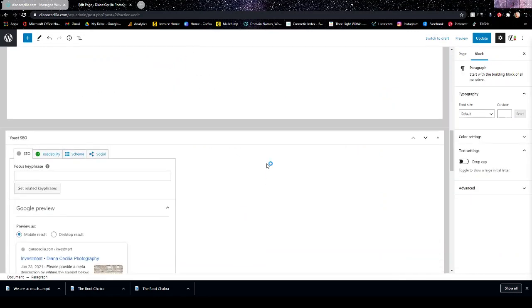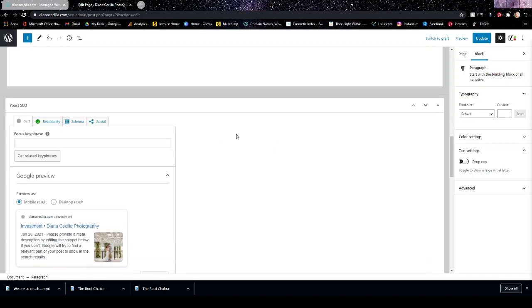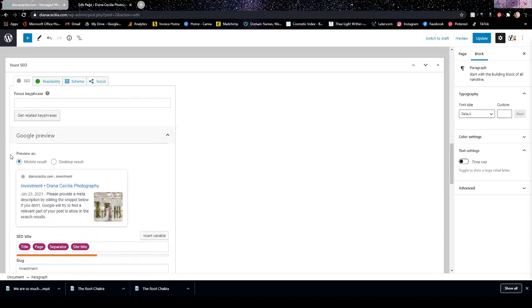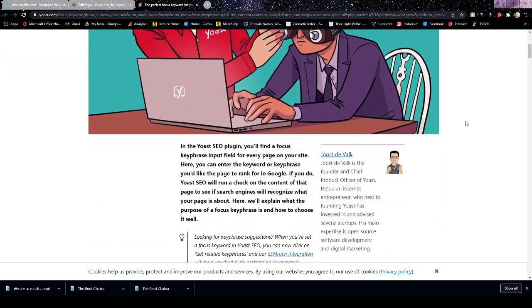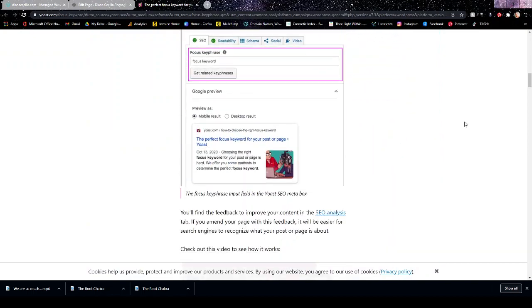And then you can add more things down at the bottom. Now, to affect SEO, come down here to your focus key phrase. Every time you see one of these little question mark things, it's going to open up another tab, and it's going to be a part of WordPress's blog or Yoast's blog. Yoast has their own blog as well. This is yoast.com, and they're going to explain every little thing they're talking about.